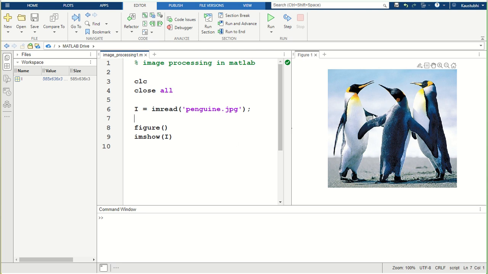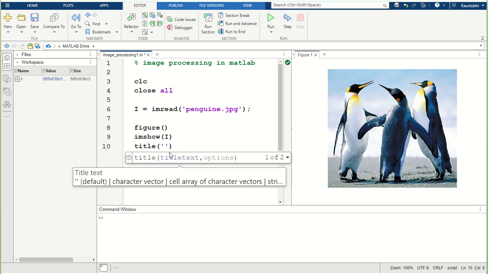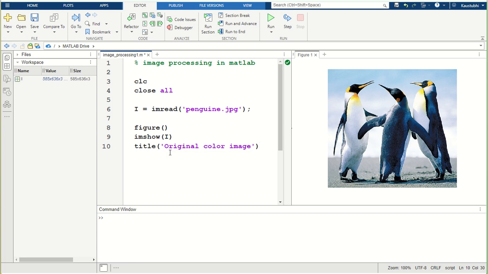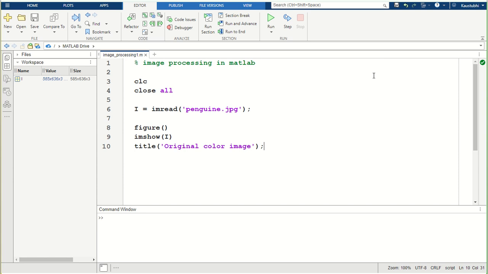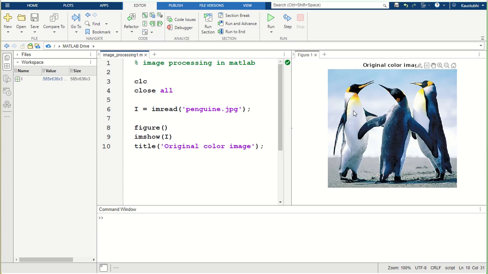To identify this particular image, we can put a title to this: title, and then write original color image. So that's all, this is done. Now if you rerun it, the title will be shown here, original color image.